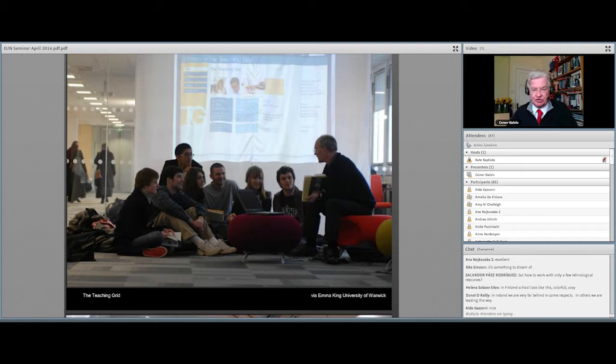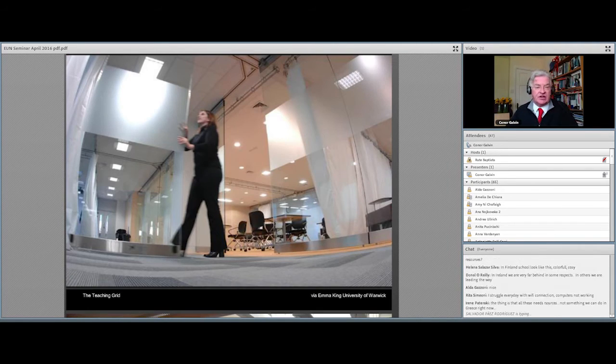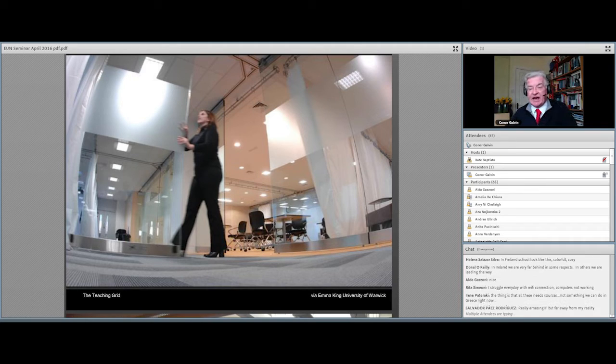It does work, but it's resource intensive. The space itself is custom built. Now, what intrigued me most about it was that the money and the push and the thinking for this came from the library staff. It was the librarians who pushed for this, not the people in the School of Education, not the people in the Teaching and Learning Centre. It was the librarians. And that says a lot to me about those spaces where learning has traditionally happened and the ones that are changing most suddenly and most fully.